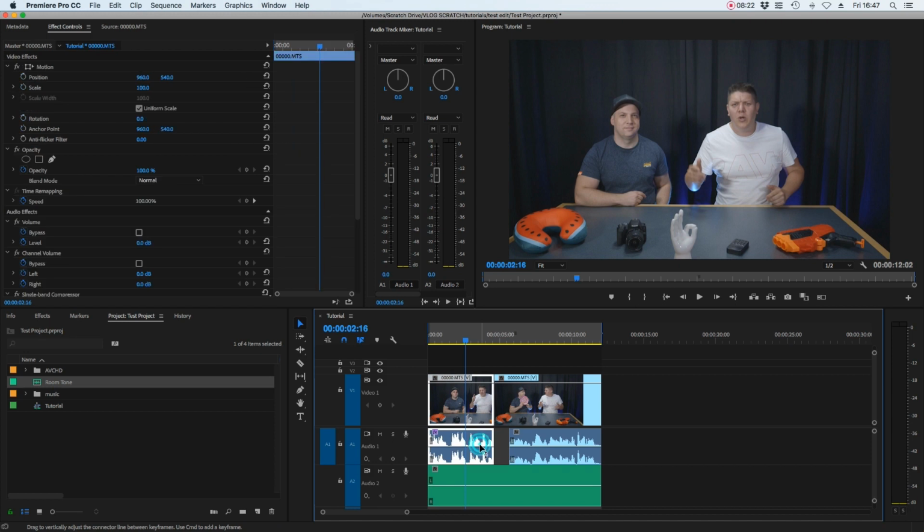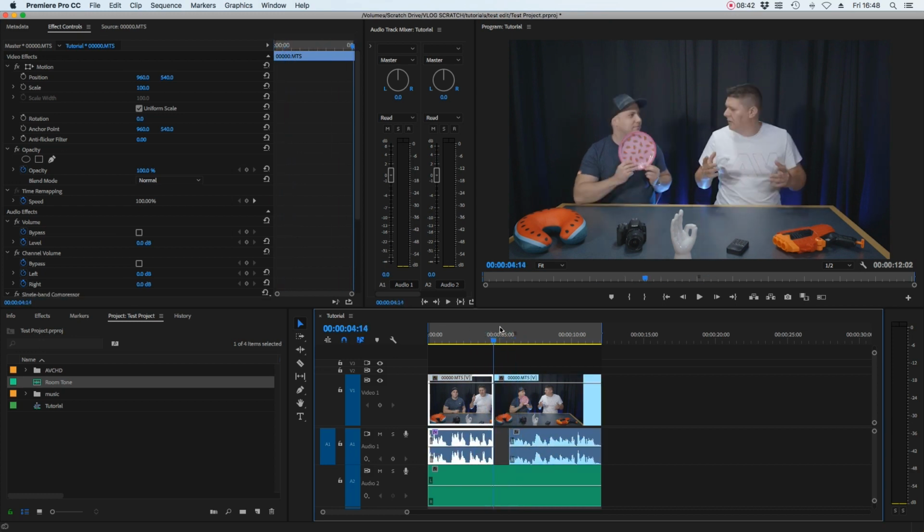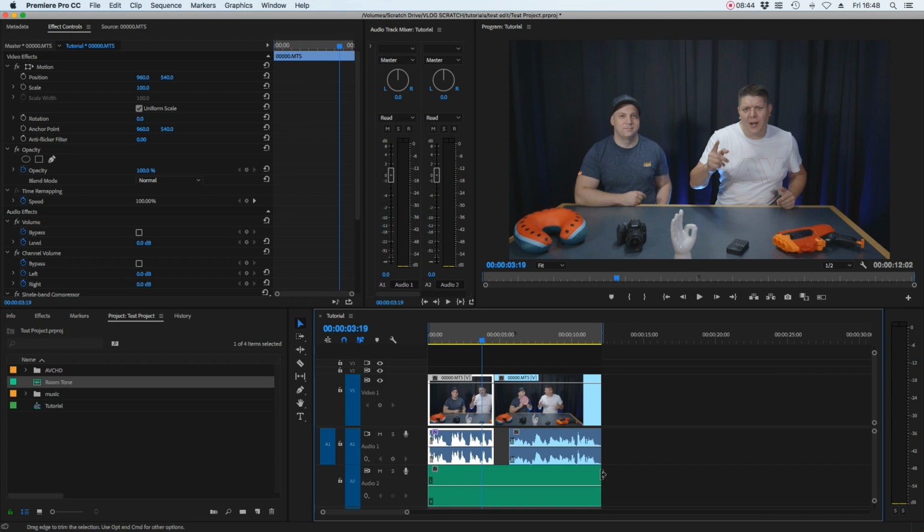So when we've got hard cuts in audio like we have here between clip 1 and clip 2, ordinarily there was silence between those clips, which is actually very noticeable when you listen to it. By adding room tone underneath, you're essentially adding almost like a little bit of glue for the ear in between. It makes those hard cuts a lot less noticeable and a lot more convincing. It just generally gives the whole tone of your video a smoother sound and a more professional feel. But as I said, room tone is such a big topic. I'm going to do a whole tutorial of it on its own.